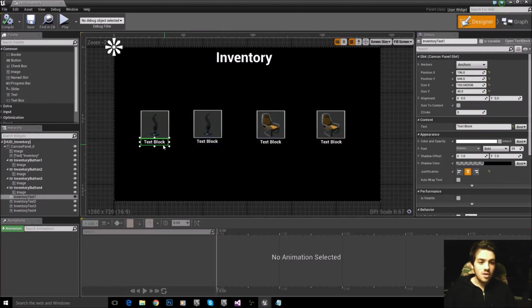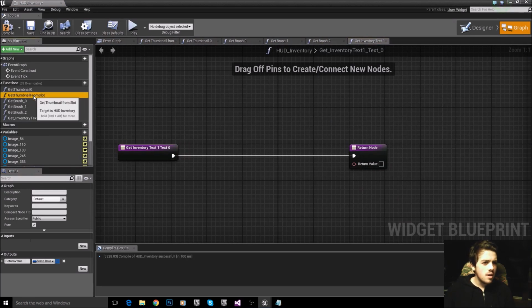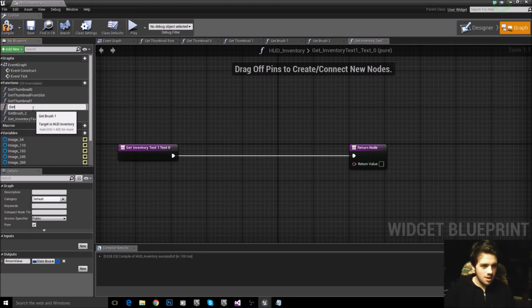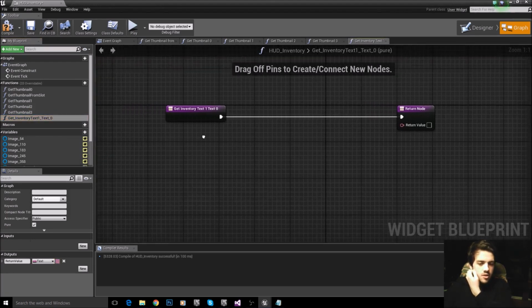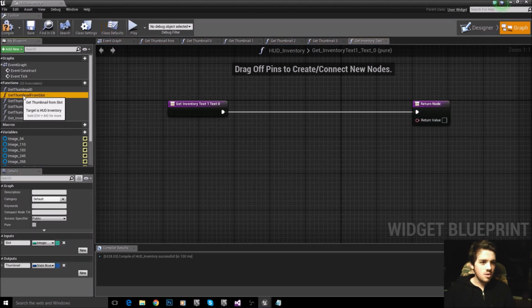The next thing I want to do is the item names. You can understand how this gets a bit tedious, but we're going to map these up as well. So you can bind text to the text block. So all we need to do is go create binding. And again, I'm going to do this in a function way. So we've got get thumbnail 0. We'll just rename these again. Sorry guys, I have to do this. This is just part of needing everything to be perfect. So get thumbnail 2, get thumbnail 3. Cool. So this gets the item name for the first slot, right? That's what we're saying.